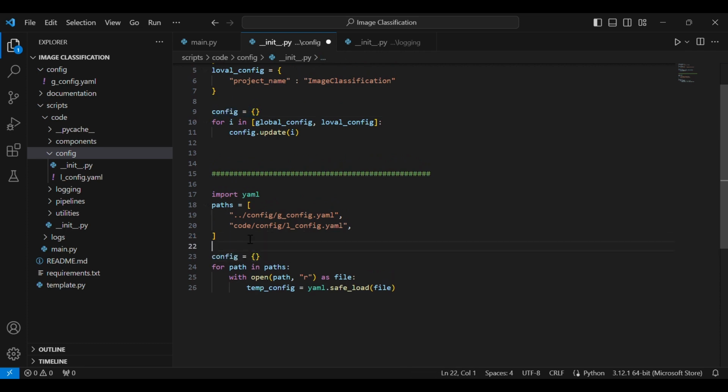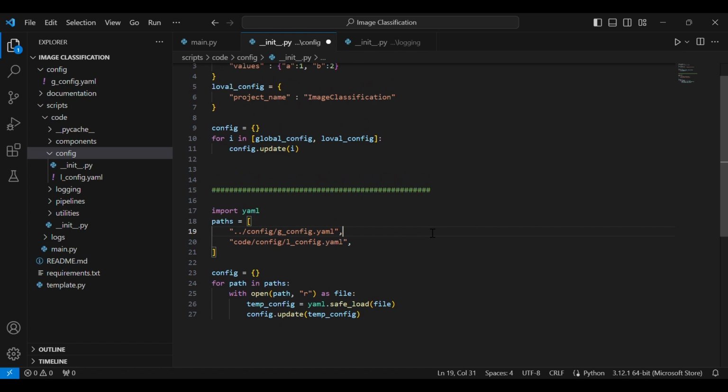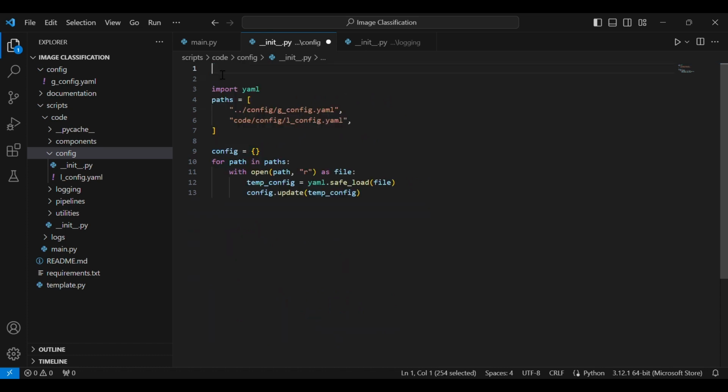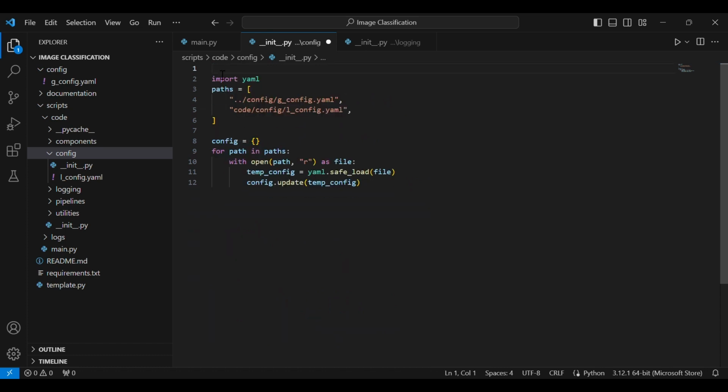Empty dictionary dot update of this temporary config. Okay, yeah. That's pretty much it. I don't need any of this. Delete.